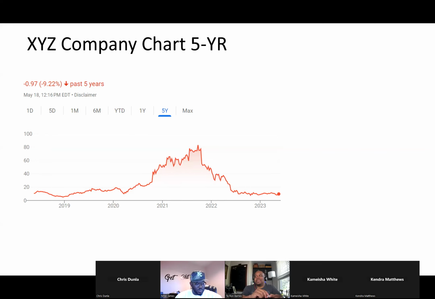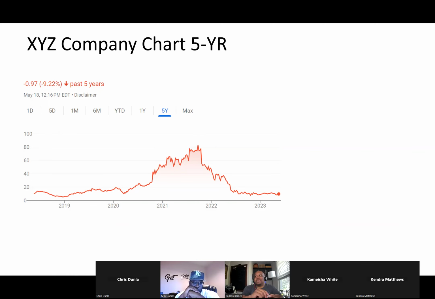All right, last week someone asked what time frame I like to look at on a stock. For me, it's usually the five year, because it tells you a lot about a company. Look how the stock's moving here. It was putting along, then saw this crazy spike for some reason. I think this may have been around lockdowns, but then we start seeing it plummet. So if I look at a stock and say, is this a good investment because the stock is down so much, from its high of $80 to now 20, what if it goes back, I can make 4X? That's what a lot of people think about.